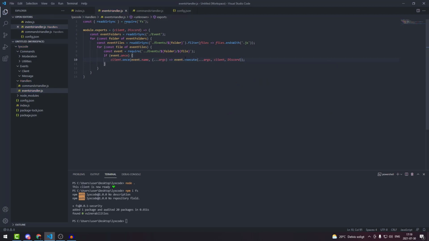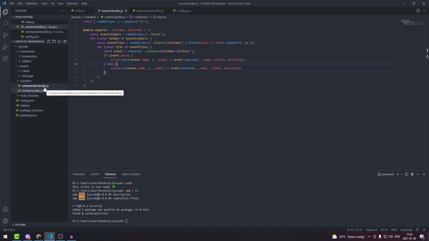Simple process. And now we're gonna check if it's not once, so else it has to be an on command, so client.on. So we copy paste this, and we change the once to on. And here we're gonna close this line so the code looks nicer. And we're done with our event handler.